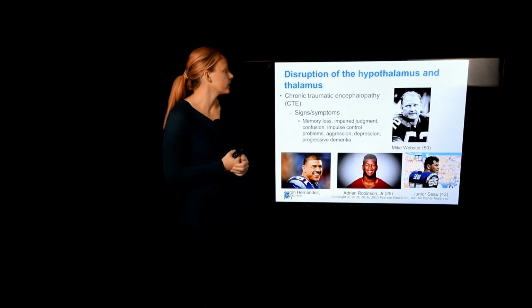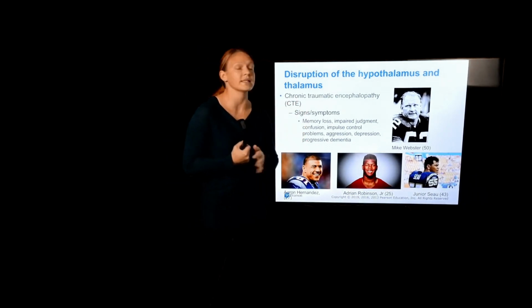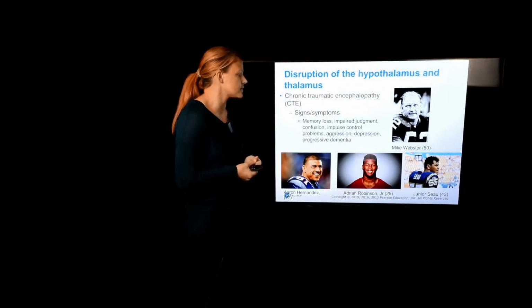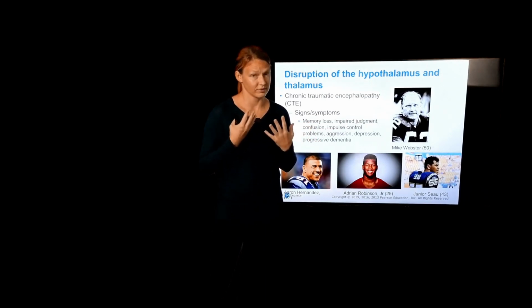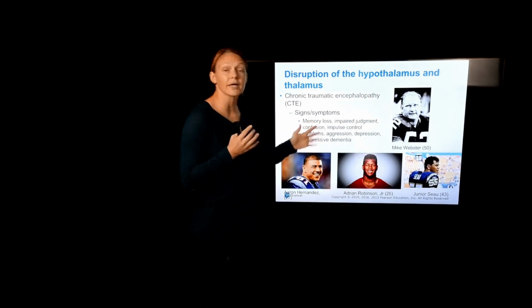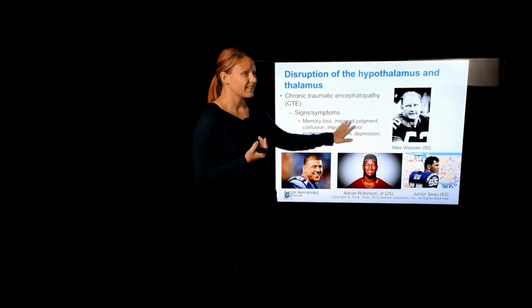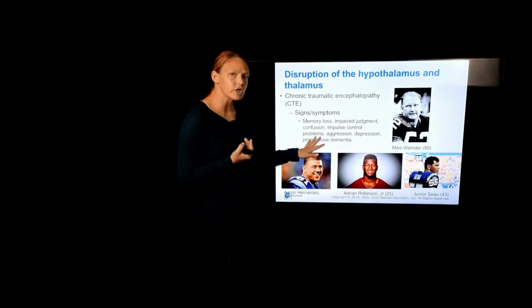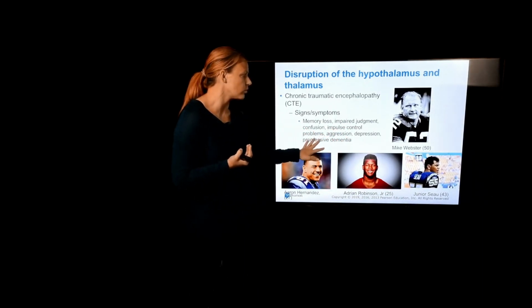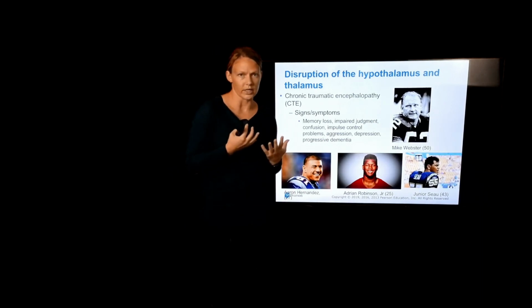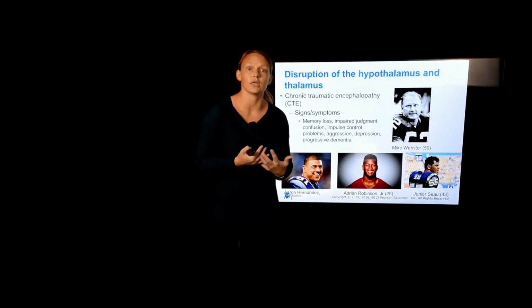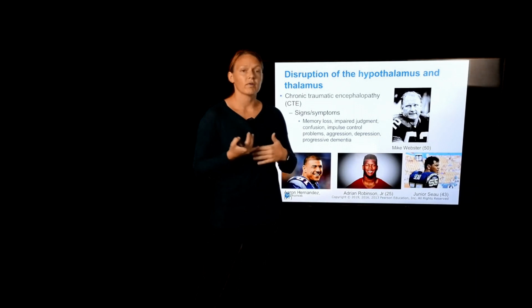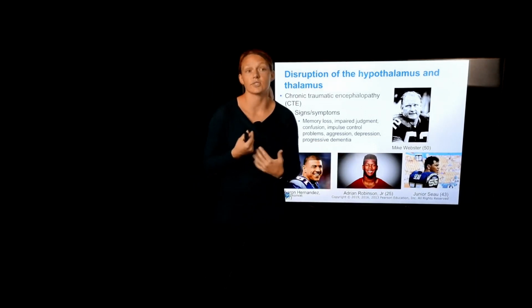So just a little bit more here with this chronic traumatic encephalopathy, or CTE. Some of the different signs or symptoms that you see with this can be really vast. A lot of range of symptoms here, right? So memory loss, you would expect that, right? Even impaired judgment, confusion, I would expect as well, impulse control problems. Some of these newer ones that are coming to light are things like depression. A lot of suicides have actually resulted due to CTE. We've also seen progressive dementia due to CTE as well.